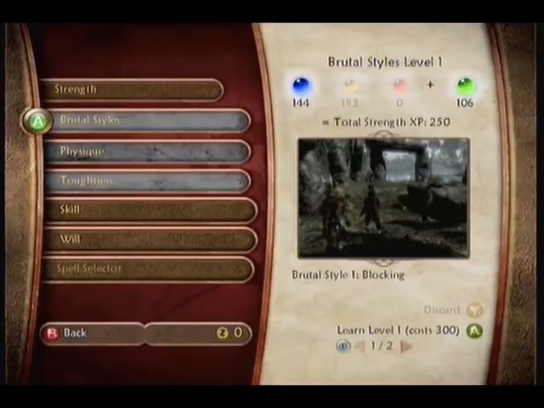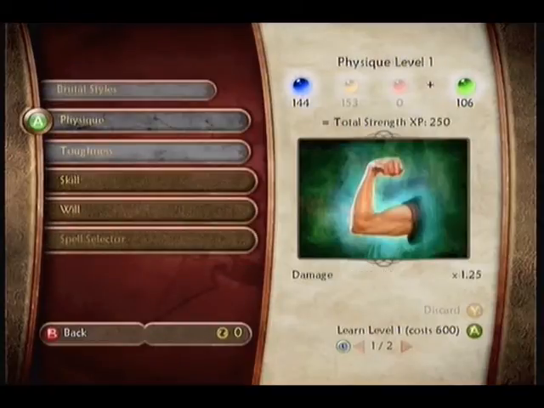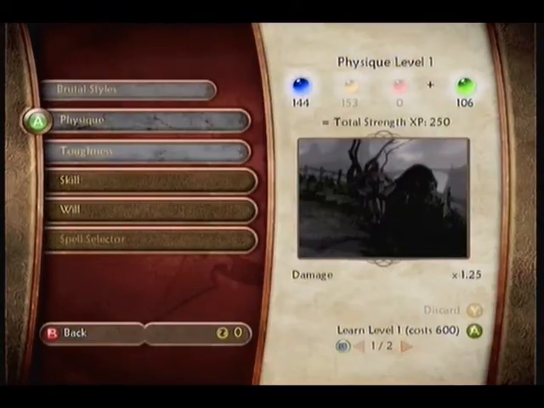Brutal styles unlock special moves for use in close combat. Okay. The stronger your physique, the more damage you will cause with close combat weapons. It's a very dark picture here. It's hard to see anything in that little preview.